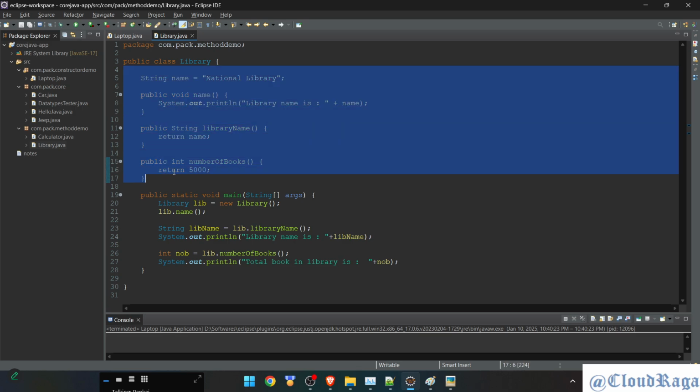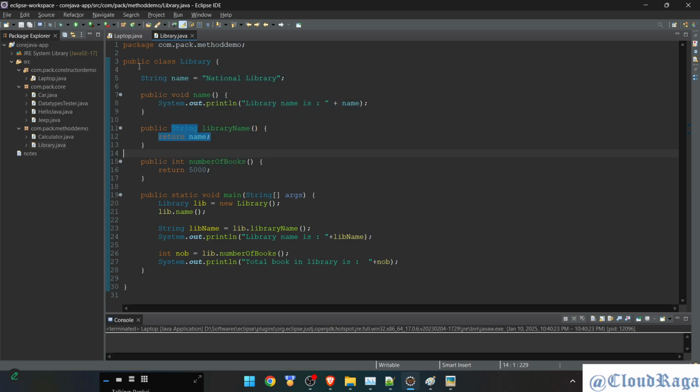By default, it's there. And if you create one, it will ignore that and won't create any constructor. So if your class is not providing any constructor, the compiler will always add one in your class. Okay, so that's one of the logics for constructor.